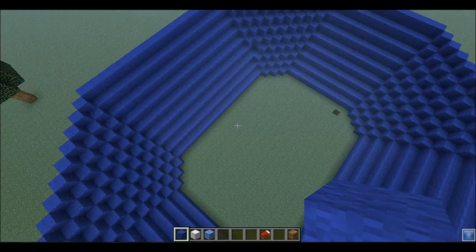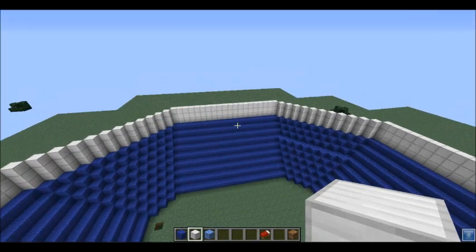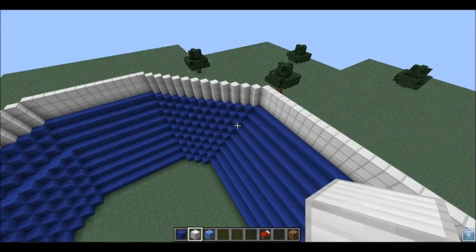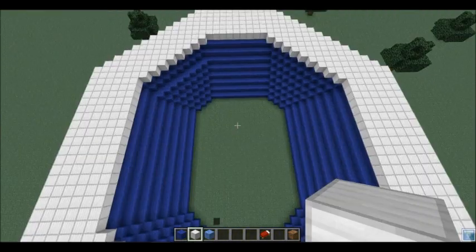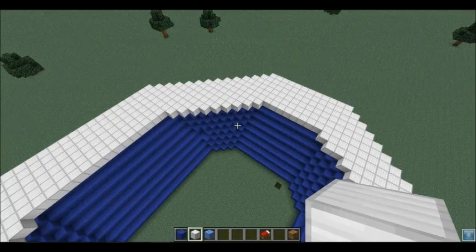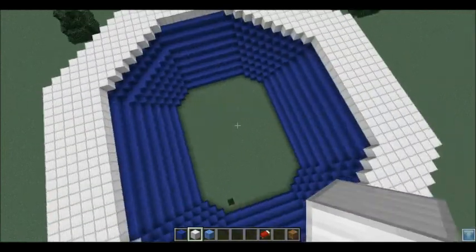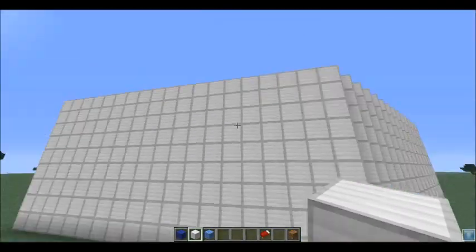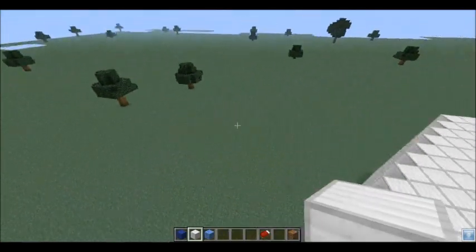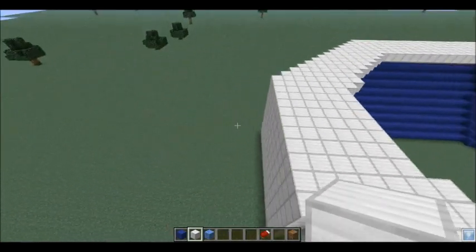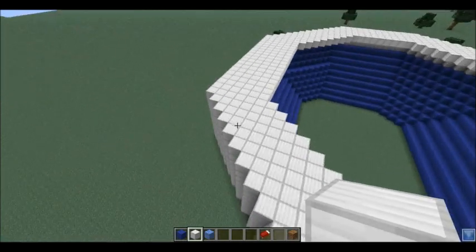Then make a 3-high wall of your roof material, so that you can build the roof out. And then bring the roof symmetrically outwards. And then bring the roof down, so that it creates a bar and there's your center, so that you can put that behind where you've built the roof.